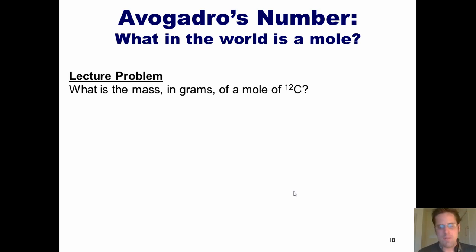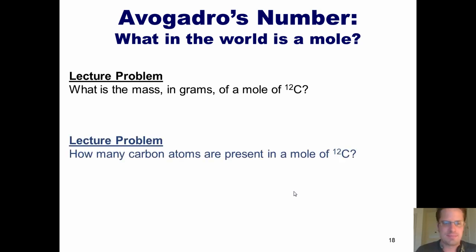Here's something tricky though. This particular question is not asking you about carbon in general. If it asks the question about carbon in general, then it's talking about carbon-12s, 13s, and 14s in their relative percentages that they're found in the universe. This is talking about specifically carbon-12 atoms. So in other words, if you had 1 mole of only carbon-12s, no 13s, no 14s, what would its mass in grams be? You guessed it, it would be exactly 12. I hope that distinction makes sense.